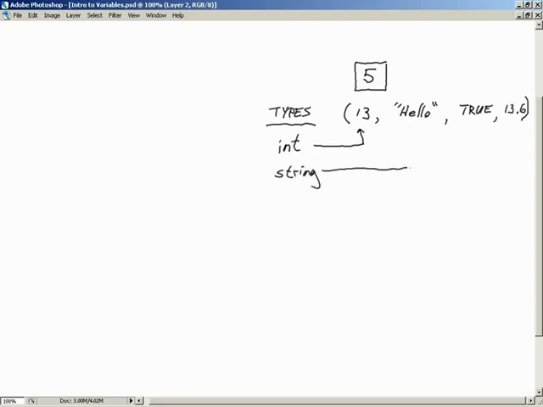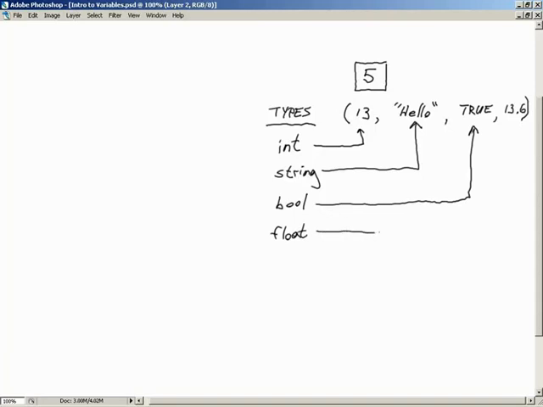Bunch of characters. How about a bool? As Logan said, it is rather true or it is false. Oh, now we got this number down here, but we've already got numbers. Oh, there's a difference. Now let's put in a float.